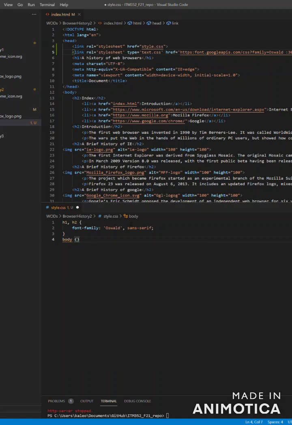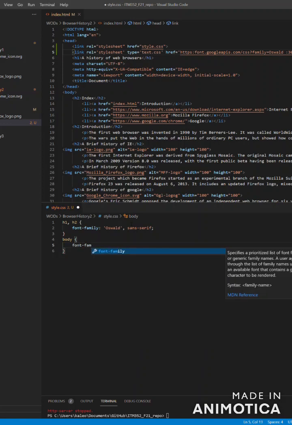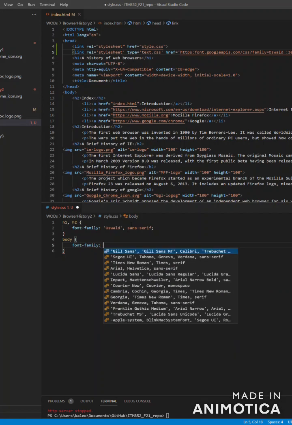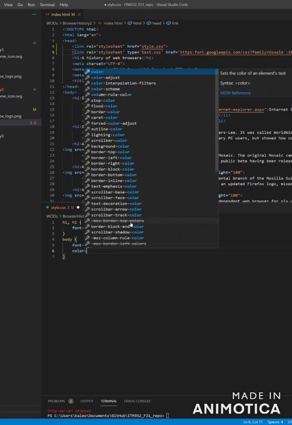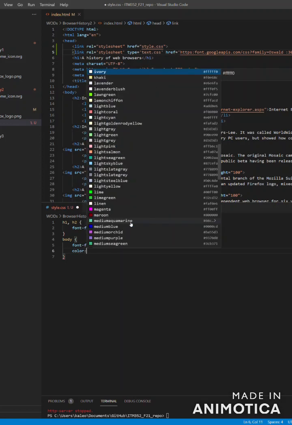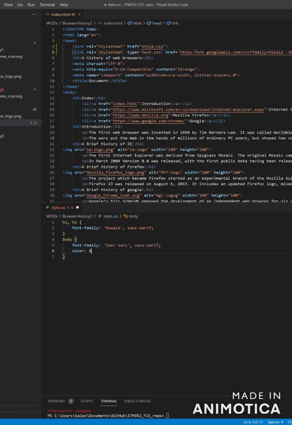And then for the body, we have to change multiple things. So I created the body selector tag to define the many properties. For example, there's the font family, which I have to change to Open Sans, the color of the text to dark blue, the margins at the top and the bottom to 10 pixels, and on the left and the right to 50 pixels, and then also the text width in total to 950 pixels, and overall the background color of the page is now ivory.